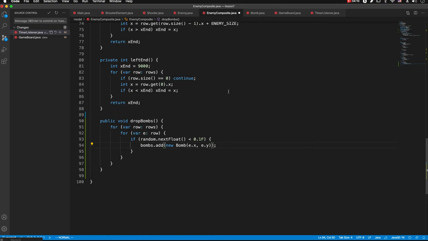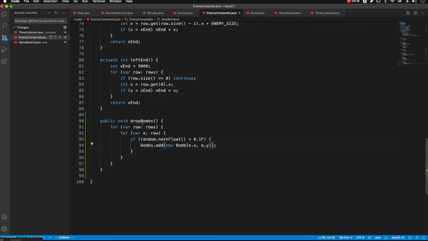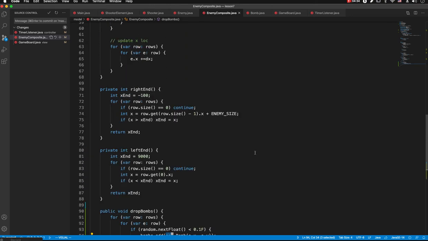So every 20 frames, in the timer listener, we try to drop bombs. Then for each enemy, if a random number is within this range, so 10%, each enemy has a 10% chance to drop bomb. So that is the logic for adding bombs randomly.